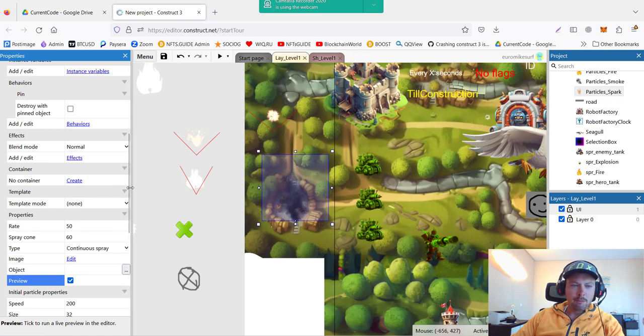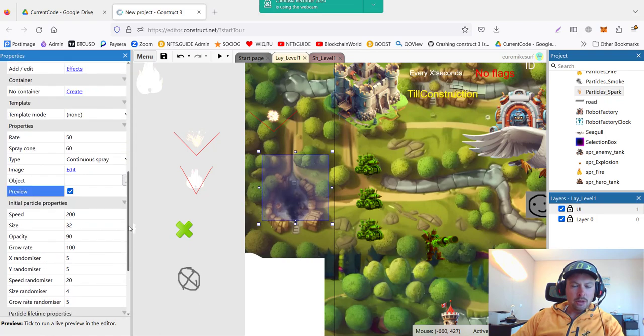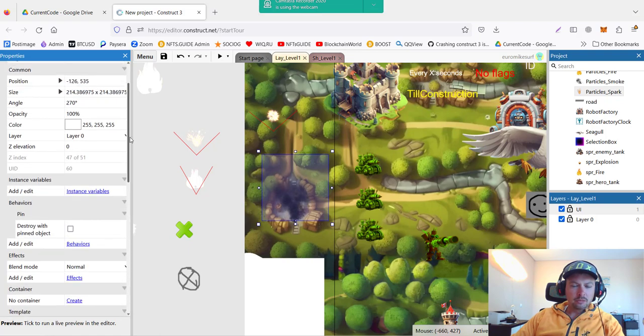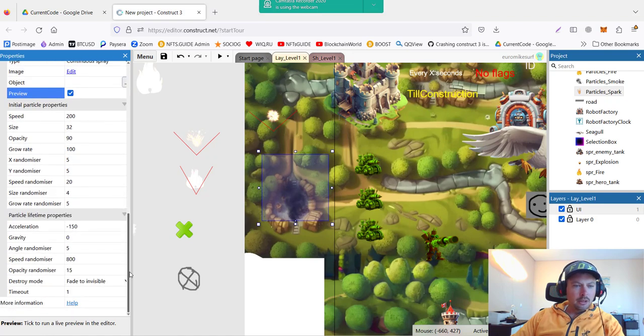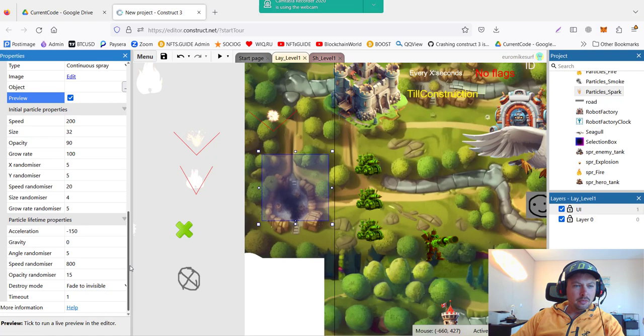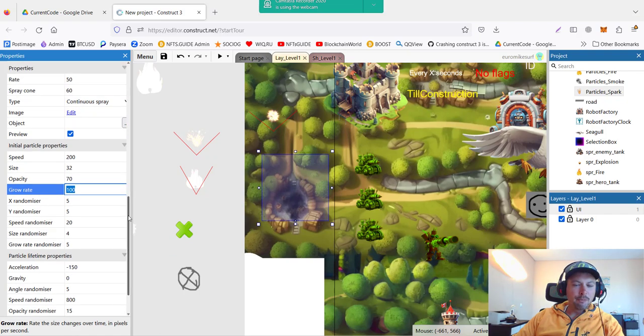It's just normal. But we need to reduce the opacity so smoke is not so strong. I think it's still a little bit too strong. Maybe I reduce opacity even more. Let's try 70. Yeah, it's not so heavy smoke right now.